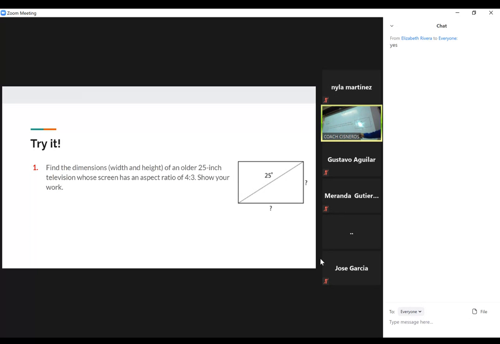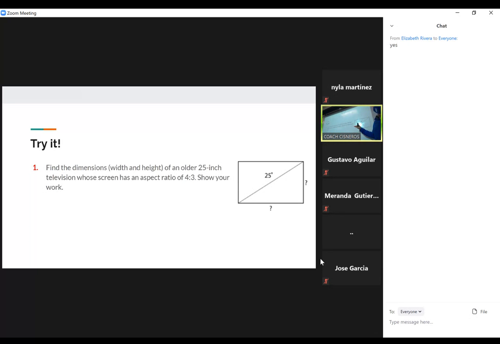First thing you need to do: you don't need to write the question down, but you need to do what JoJo did and draw the diagram. It's a lot better if you draw a diagram on your paper when you're working out these types of problems. Okay? So draw the diagram on your paper. It doesn't need to be fancy though.